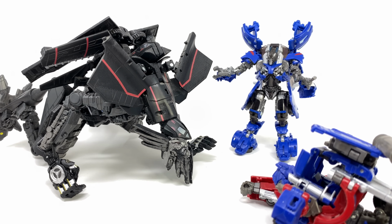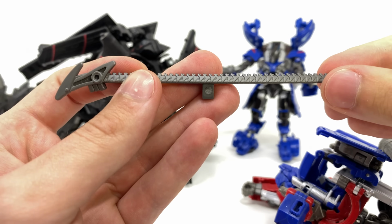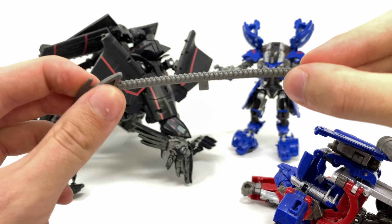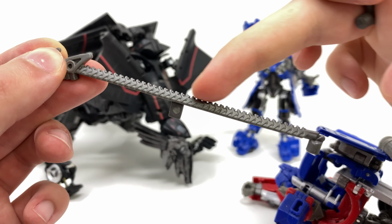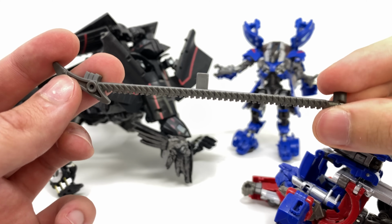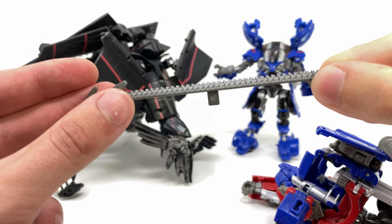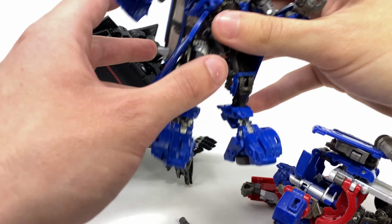In order to actually get Jolt to transfer Jetfire's parts onto Optimus Prime, Hasbro and Takara have included a pair of electric whips. Now, to be honest with you, these are on the slightly weaker side in my opinion, as they've just been cast out of a solid piece of grey plastic and don't really have any type of flex to them, and honestly I would have loved to have gotten a metallic blue highlight actually applied to some of these spikes. They are of course a nice inclusion, as they are really the only weapons that we see the character sport in the movie, but once again I wish that we could have gotten some variety of paint or maybe even a bendy wire. But as far as integration is concerned, it's actually a lot different than I expected.